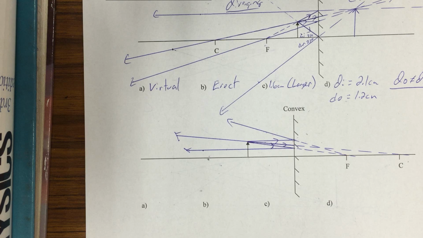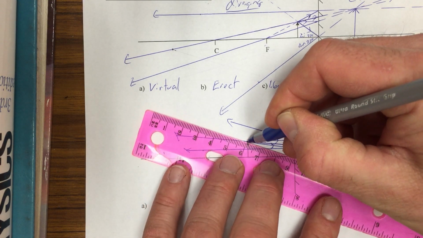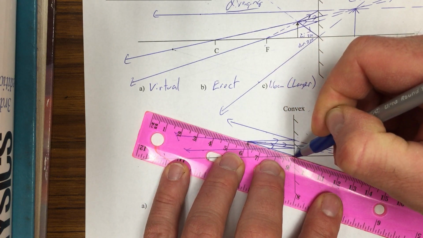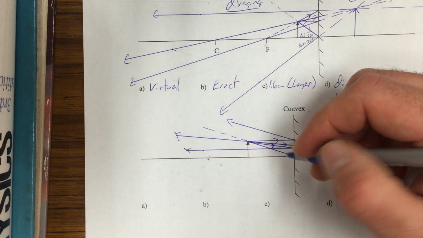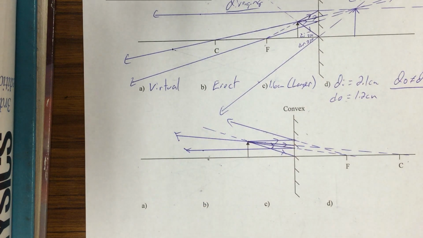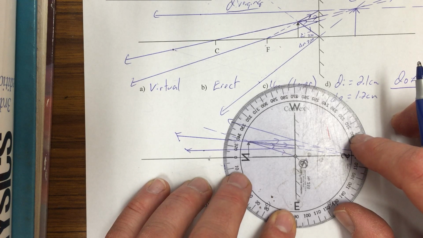So it goes in through C, out through C. And then we're going to go to our last light ray. Our last light ray is the vertex light ray. We go into the vertex. I can recognize that this is going to be too short of a line. I'm going to make my line a little bit longer so I can bring up my protractor right here, measure with my protractor.